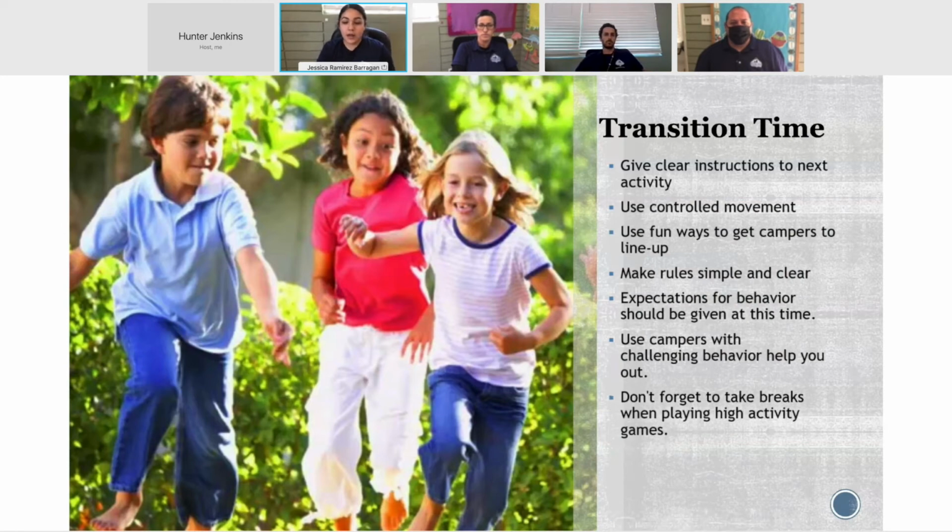Okay. Up next is don't forget to take breaks when planning high activity games. In the summer, we are going to have heat advisories. I can vouch for that myself. Like I said, I'm an outdoor program the entire summer. So if you know that it's going to be hot that day and you already ran dodgeball, you already ran Sharks and Minnows, and later that day you're going to run noodle tag, make sure that you're switching with your staff. Why? You don't want to burn yourself out.